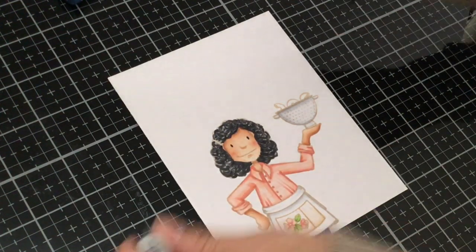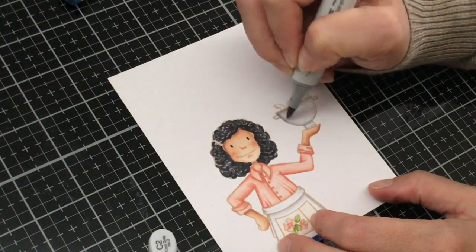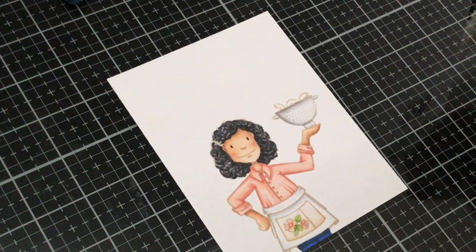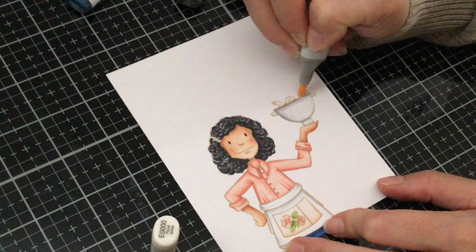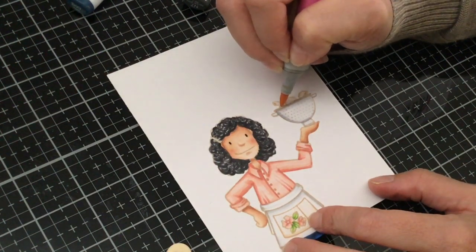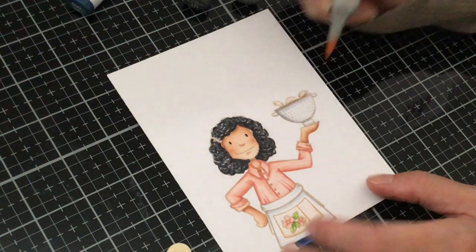Go back with the, wrong color. Let's go back with C2 just to give it a little bit more shadow. And then let's take the E4 zeros again. That's the wrong color. E4 zeros, not 3 zeros. We're gonna fill in the noodles. And then I'm gonna take my E30 and just give it a little bit of a shadow where it's being tucked in inside the strainer.